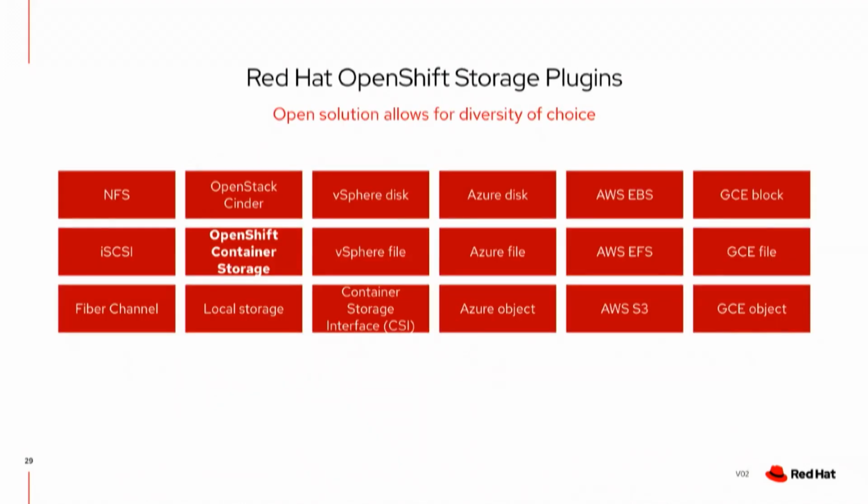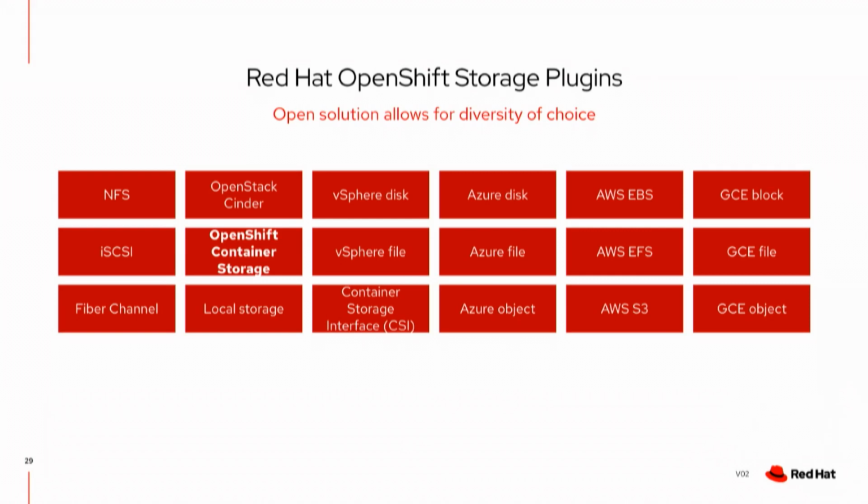So OpenShift leverages the Kubernetes persistent volume, the PV framework, to allow administrators to provision persistent storage for a cluster. And then using something called PVCs, which are persistent volume claims, developers can request the PV resources without the knowledge of the underlying storage infrastructure backing it. So OpenShift supports a number and an ever-growing list of storage plugins for various storage solutions. An important note here is that the high availability of the storage solution is left up to the underlying storage provider.